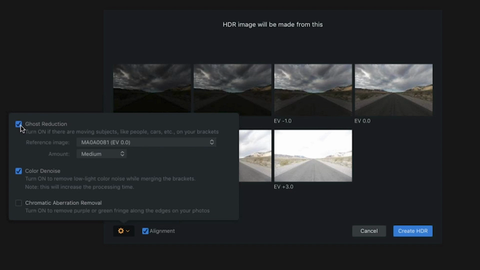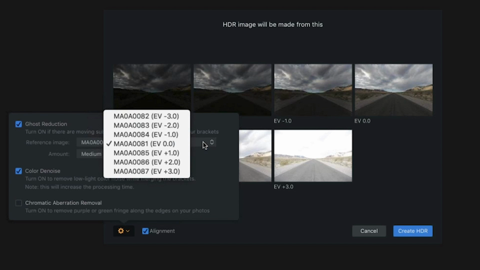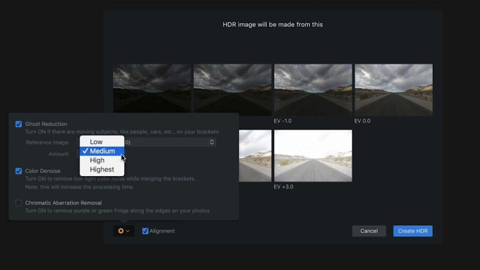Once you activate that, you have a choice of which is the primary image that you want to use, and then it removes the ghosts from the other images. Depending on the amount of movement, you can choose how aggressive you want Aurora to be when it calculates what that final starting image is going to be. Usually the default of medium is pretty good, but if you blend an image together and you see there still is a problem, if you see a little bit of ghosting, you may want to go back and assemble them with a more aggressive or a higher ghost reduction.